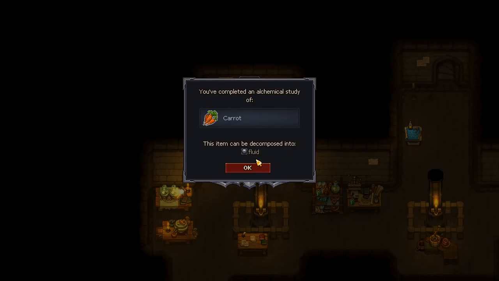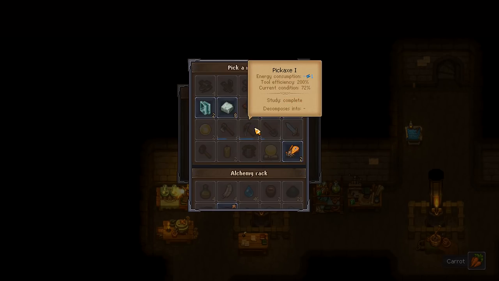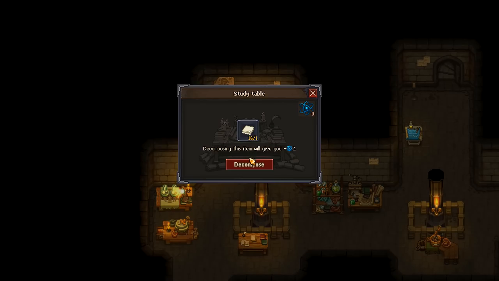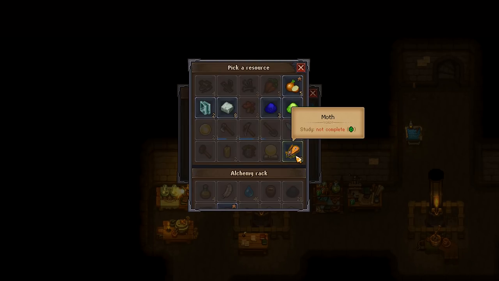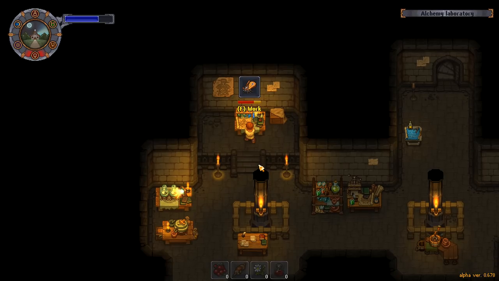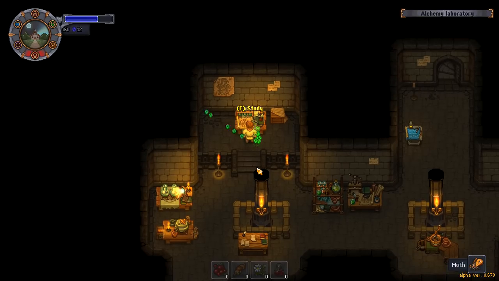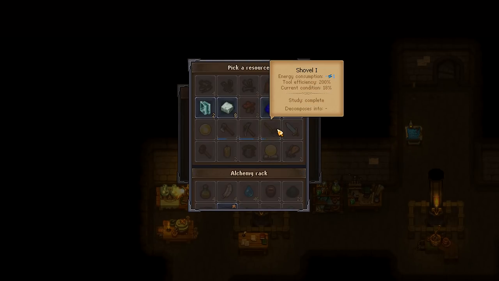That's a fluid as well, so there's no powders on those. I need to decompose some paper there. Decompose a few of those, like that. And then go back to studying. Right, let's study the moth a minute. Where did I get the moth from? I just remember there's a fluid and an essence. I think those are both down over on that one rather than on the one that I've got near me.